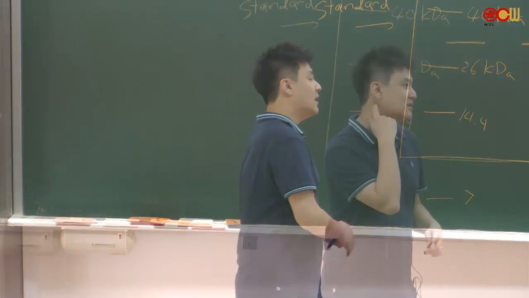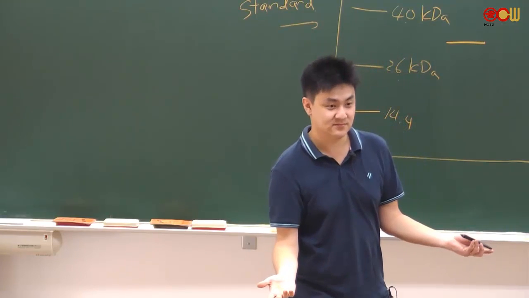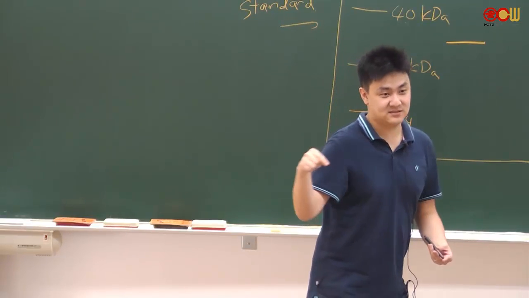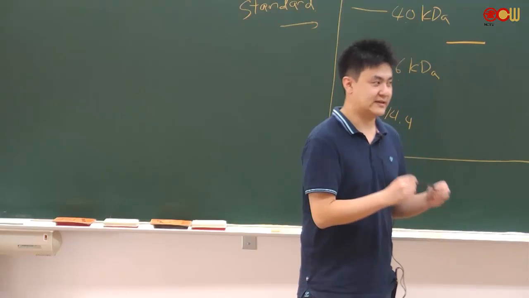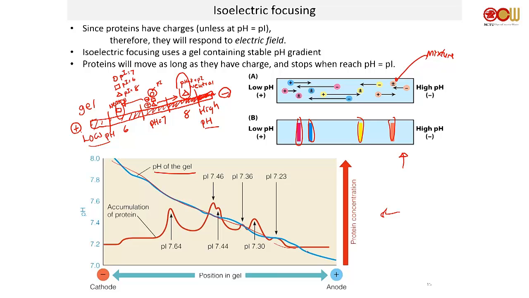What about doing a distillation? You're separating based on boiling point, right? So as long as your compound or compounds have different characteristics, you can separate based on those characteristics. That's very important. That's the key about chemistry. Here is the pH of the gel, it drops, and this is the position on the gel. You can see how we can get pretty decent separation based on PI. 1 protein, 2 protein, 3 protein, 4 protein, 5 protein, 6 proteins. So you can separate them based on PI.